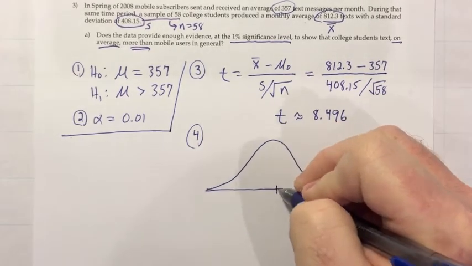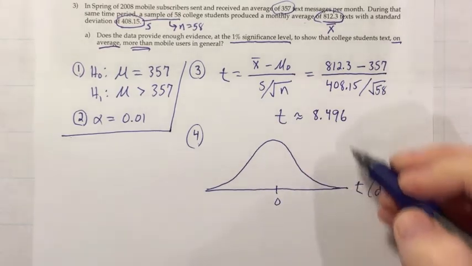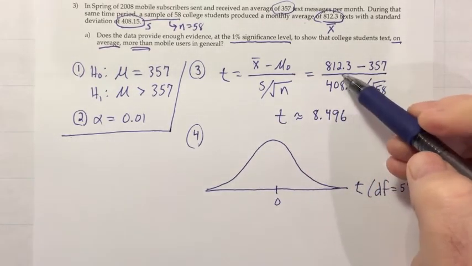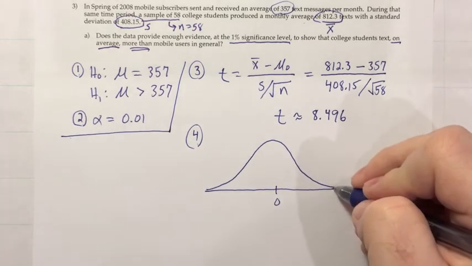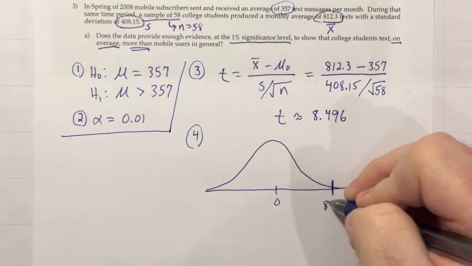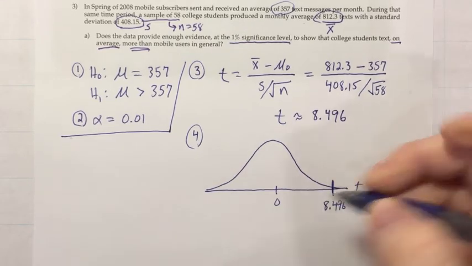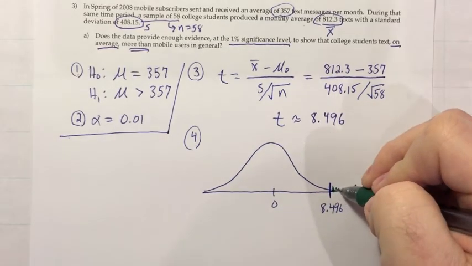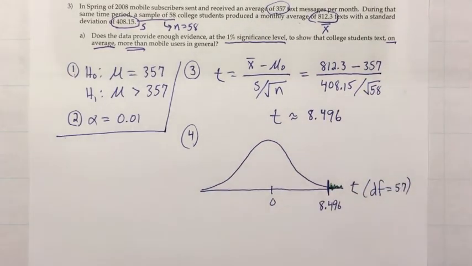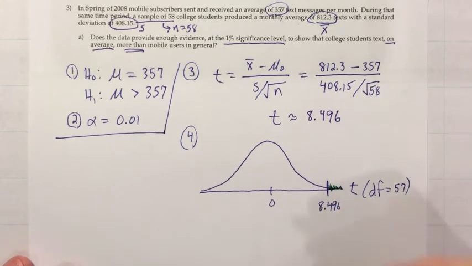And then put 0 in the middle, which represents the claim value 357. Put 8.496 on our picture, representing 812. Really, that should be off my piece of paper, right? This is about a t-score of 3, so 6, 9, we're just way out there, right? But I'm going to put it right here just so it fits on the picture. And then, let's see if we can get a color that'll show up. Our p-value would be the area to the right of that, and I've drawn that a little bigger than it really is. In fact, a lot bigger than it really is, because we're so much further out there. But we are looking to this small area to the right of that number to be our p-value.